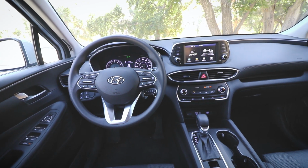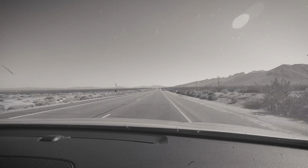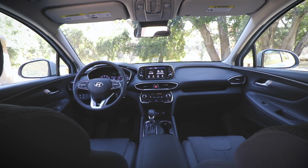This past week, I took this Santa Fe on a Northern California road trip with my family. We racked up 1,400 miles and spent 30 hours driving this vehicle, so I've had quite a bit of time to formulate my opinion on this car.